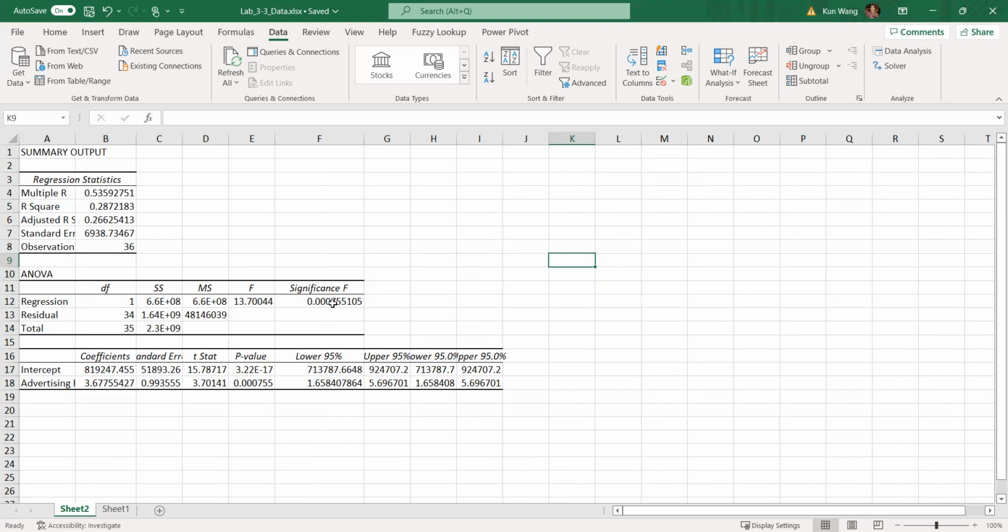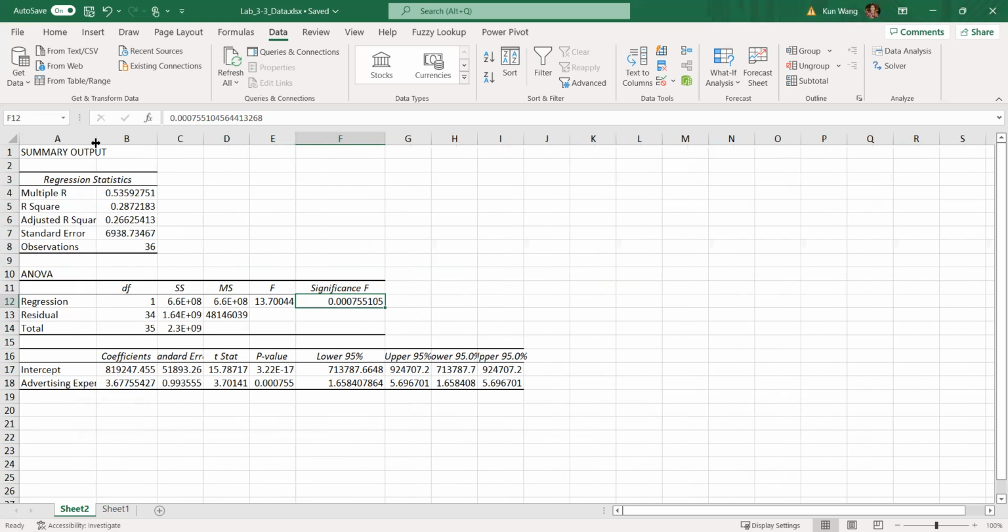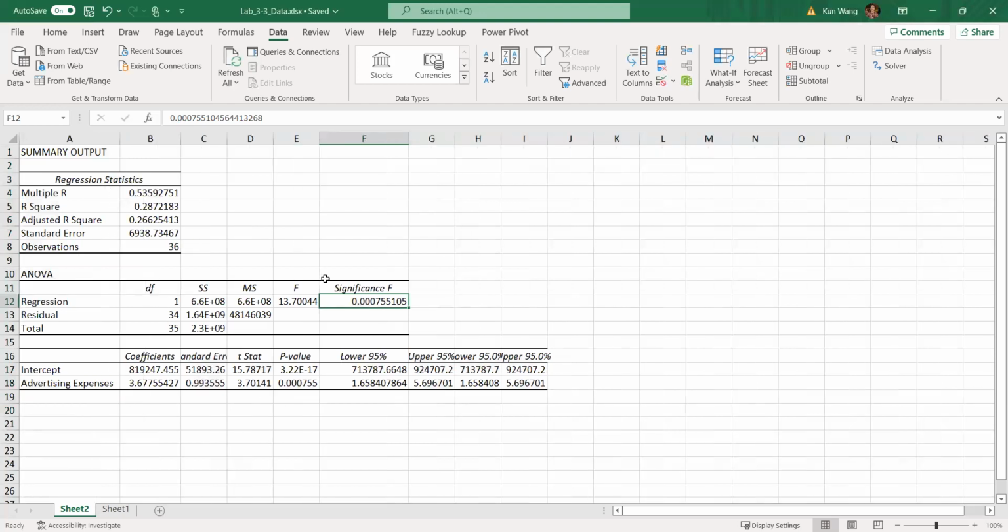First, you are looking for this significant F. F means there is some relationship, like correlation, between the two variables. This one is very small, significant F is almost 0. But how strong the relationship is between these two variables, we use another measure. So first you check this.